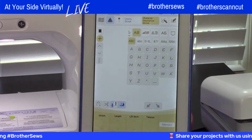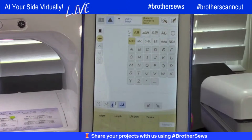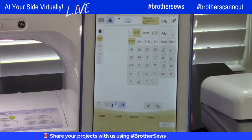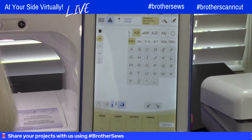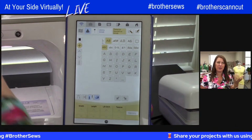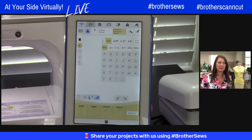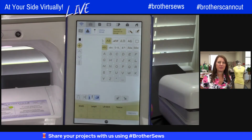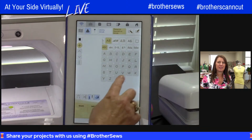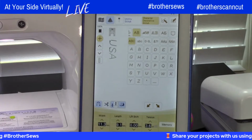I grabbed my alphabet and punched in USA. Oh, I do have to change my foot off. So actually, when you had that up, I just glanced at it. I just thought it was embroidery, but the decorative stitches, I always forget about those. I do too, because we're so used to doing embroidery, but you have decorative stitches here that are characters. And you can, once again, project them down on there.